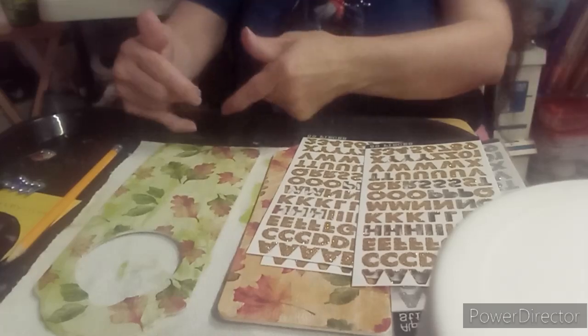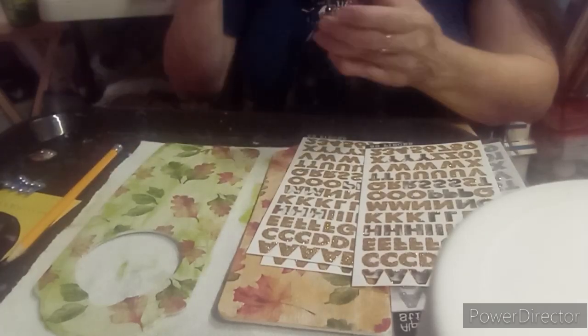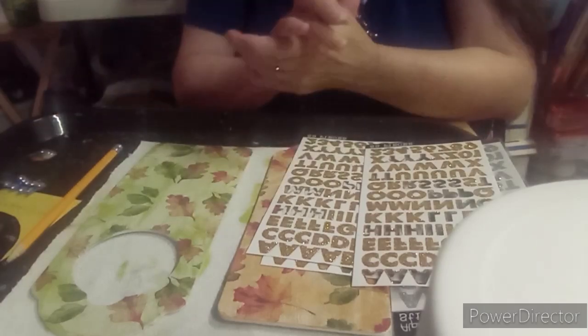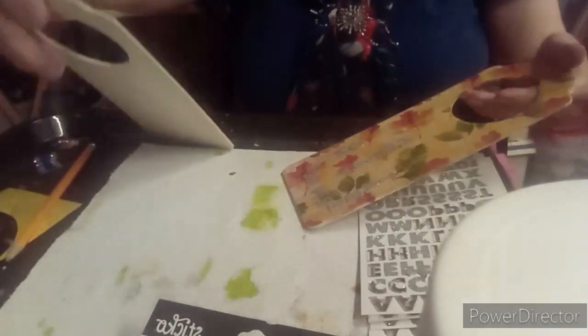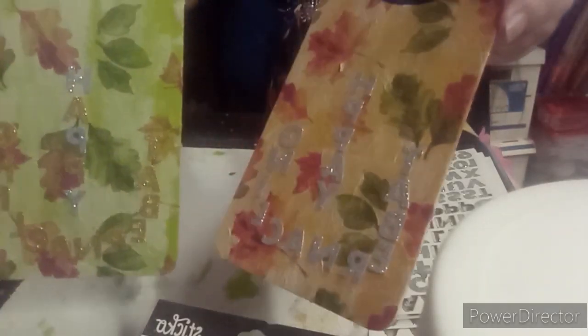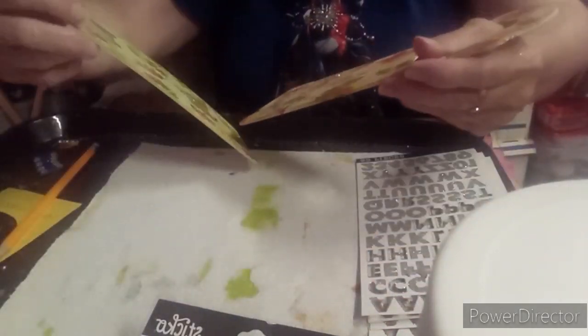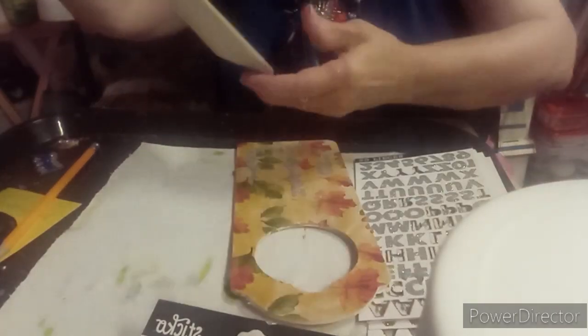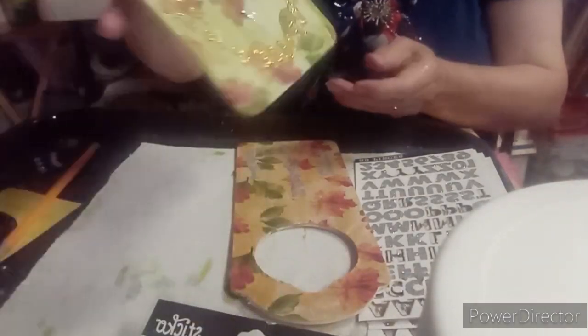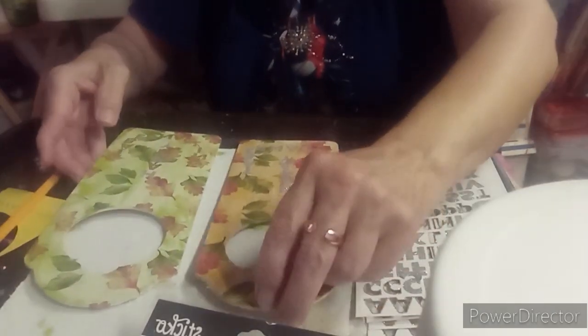And you can do this however you want, and that's just how I'm going to do it. I'm going to finish up here, and I'll show you what it looks like. I have my letters on. You can put your letters however you want for whatever message you want. And I did both silver and gold. This one I didn't have enough gold, so some of those are silver, and it coordinates.